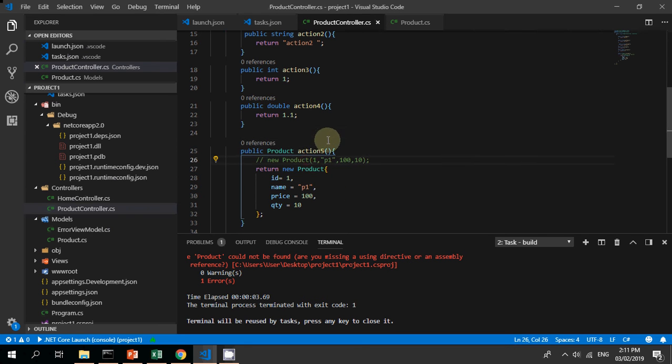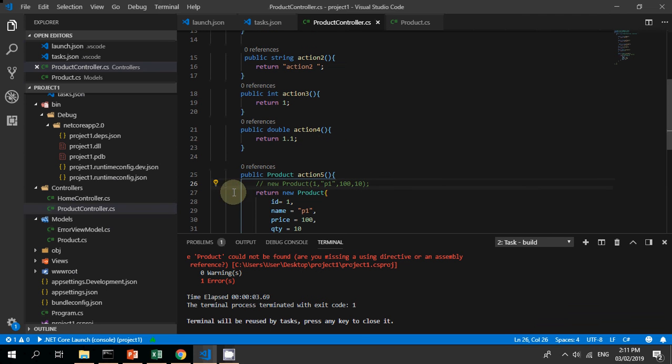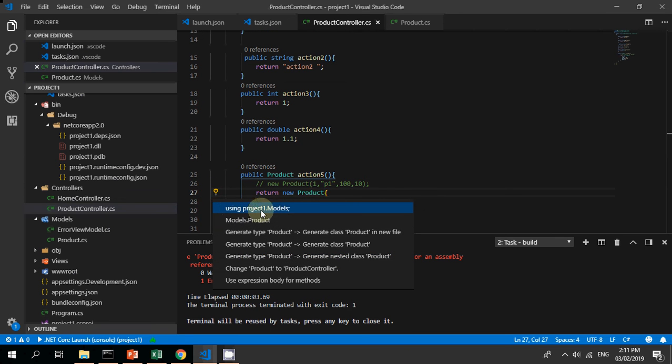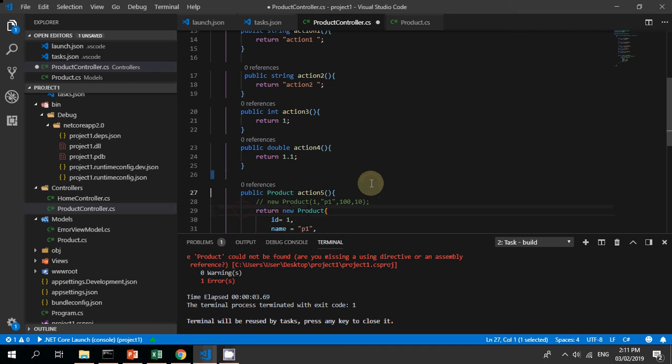Okay, the product could not be found. So in this case, what we need to do is add the import. So we say using project1.models, because this product class has been kept in another subfolder, and it is not in the same folder here, so that's why you need to use this import. Okay, all right.